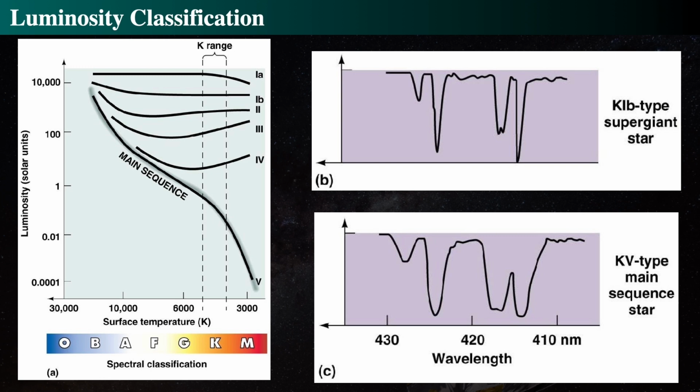This is an amazing idea because it gives you a way to assign the relative luminosity of stars based on just their spectral line properties. You can say K-type supergiant stars all have this luminosity, and you just calibrate the whole thing, and there you have it. You can say, I found a K-type supergiant star. I know what its total luminosity is because I know its spectral type, and I know it's a K1b supergiant. Therefore, you can say, if that's its luminosity, how bright does it look to be? And that gives you a distance, which is really cool.